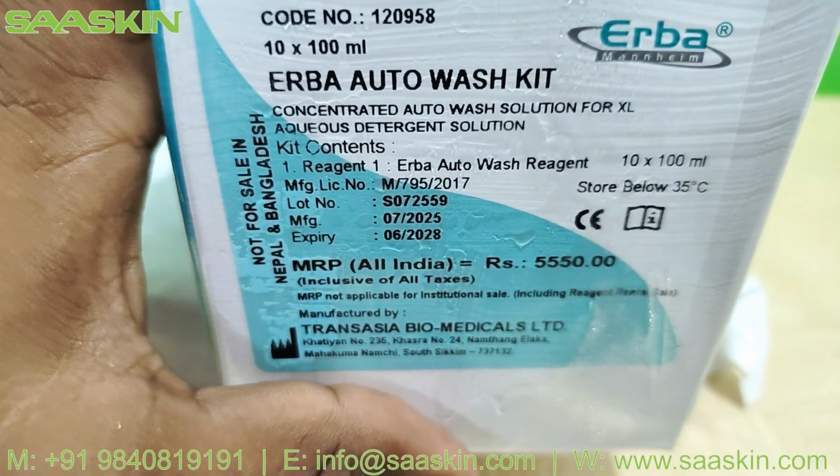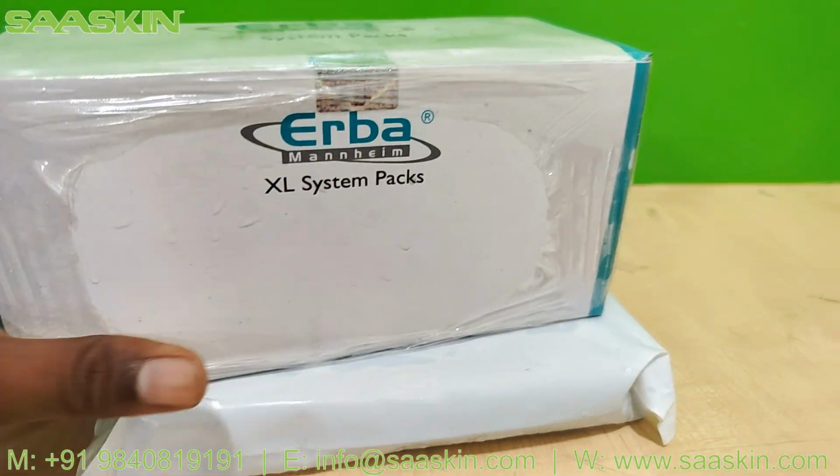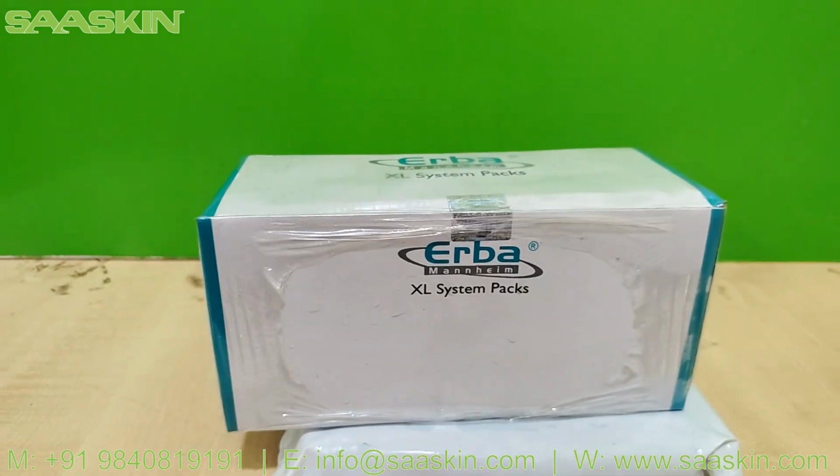At the bottom you can find the manufacturing details. These are the details present on this side of the Erba Mannheim Excel System Pack Auto Wash Kit.